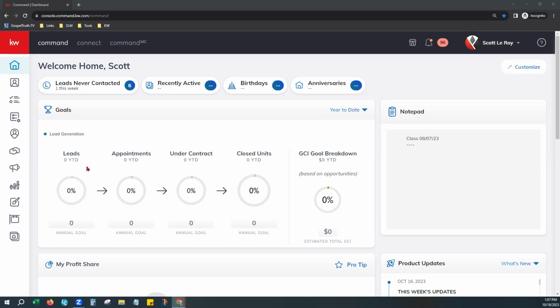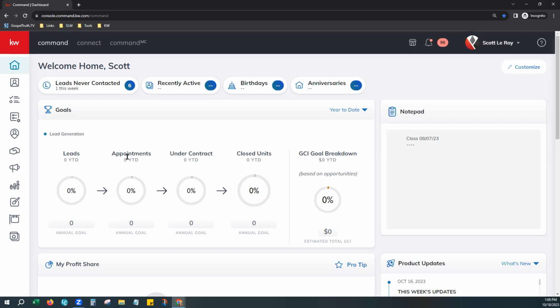Hopefully, I'm not confusing you. So let's move on. Right here, it'll show you the number of leads that you've had year to date. Same with right underneath each different stage, it'll show you the number year to date. At the bottom, it'll show your number that you've set for your annual goal, and the percentage will show you how close you are to meeting each one of those. These are even color coded little circles right here, and they will begin to fill in. If you're a visual person, it's very satisfying to watch.